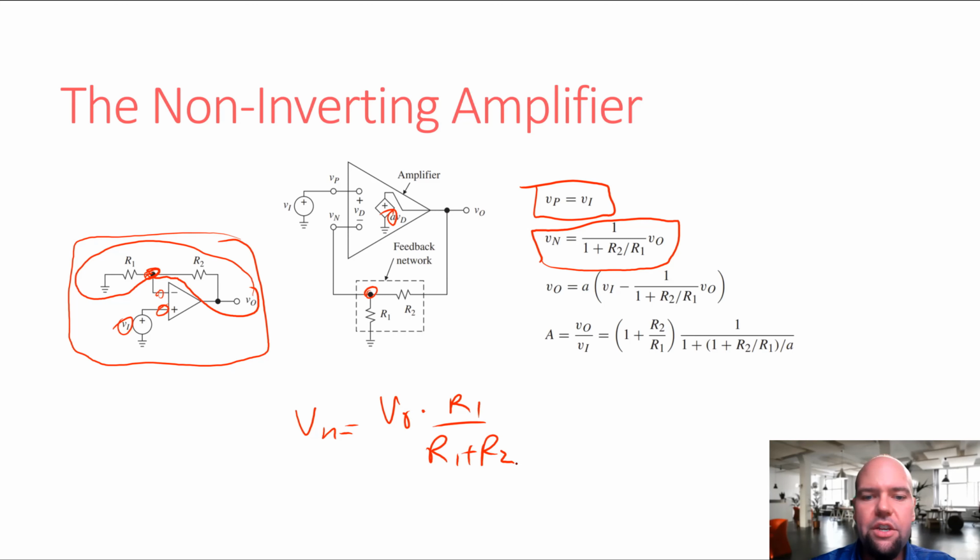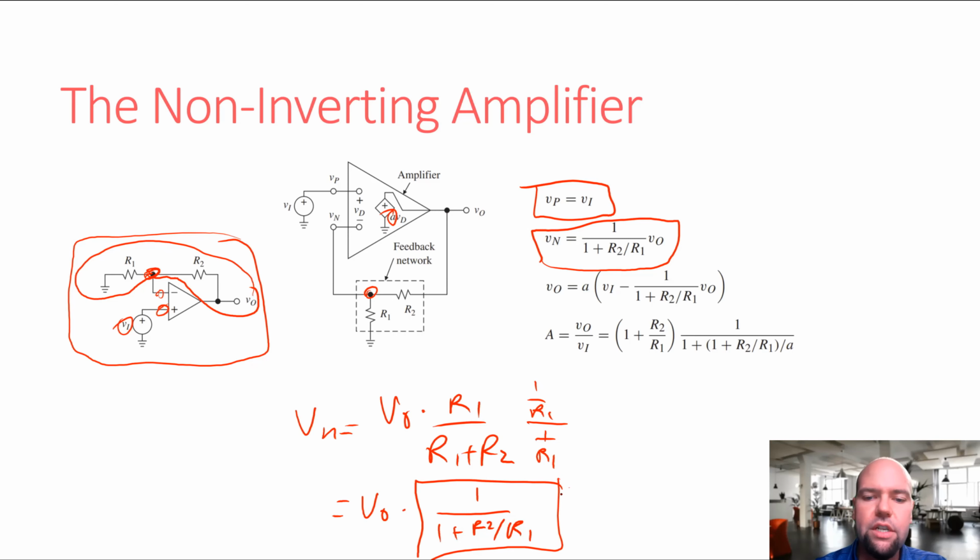Now, one thing we can do, though, is if we take this expression and we multiply it by 1 over R1 times 1 over R1, now our expression becomes V out times 1 divided by 1 plus R2 over R1. Some people, when they do voltage divider circuits, jump right to this form of the expression. I still personally prefer this one, but I can see the advantage of this flavor.